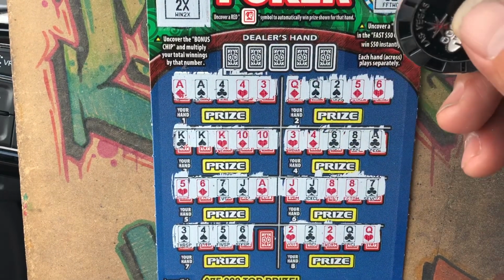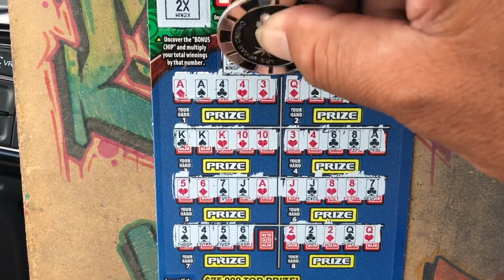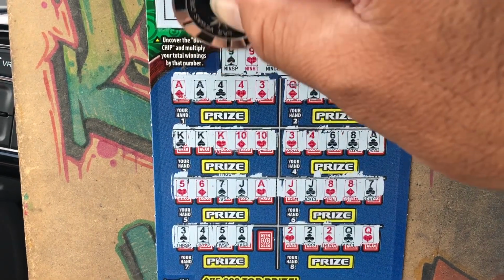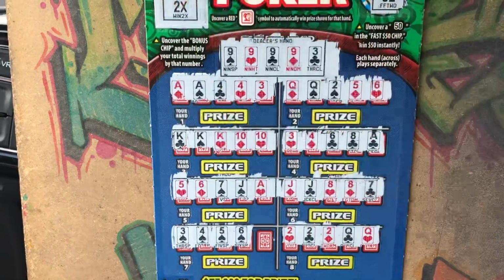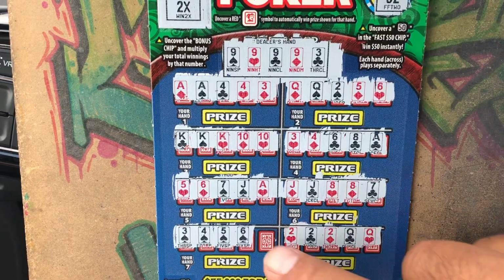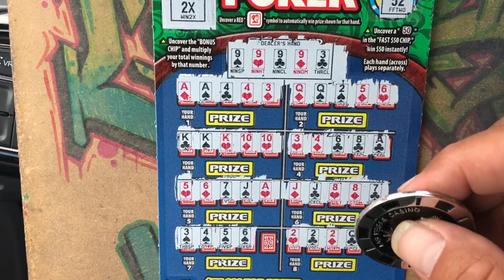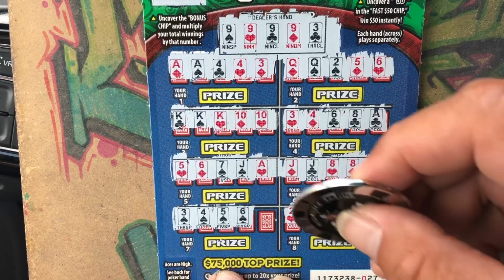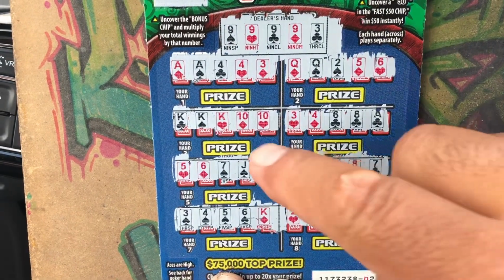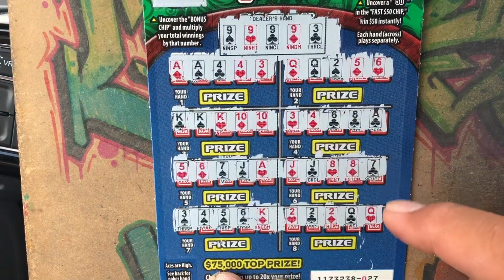All right, so let's see what's in the dealer's hand. Oh, the 9 is up there. 9, 9, come on, come on. No. Oh man, it's a bad beat. Man, dealer shows quads. We got a full house. We got beat. So we need a 7 of spades to beat that hand, but the 7 of spades is up there, so I don't think it's gonna happen. Yeah, exactly. We got a king. Man! If they had a full house of 9s, then I would have won with that hand, but lost with that hand.